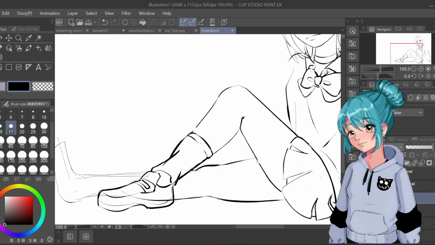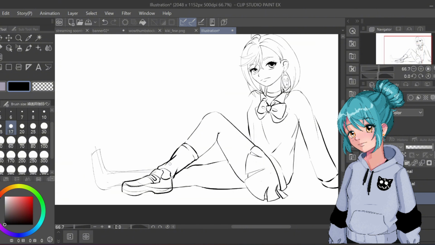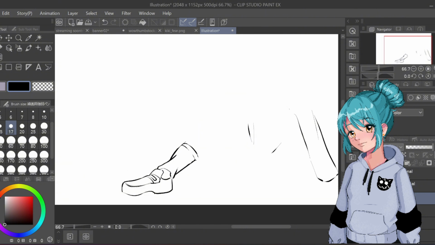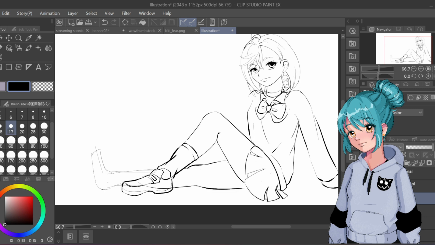So I'm trying to make it work out here. I think this is a harder shoe to draw, in my opinion, than sneakers, which is something I draw on my characters a lot.